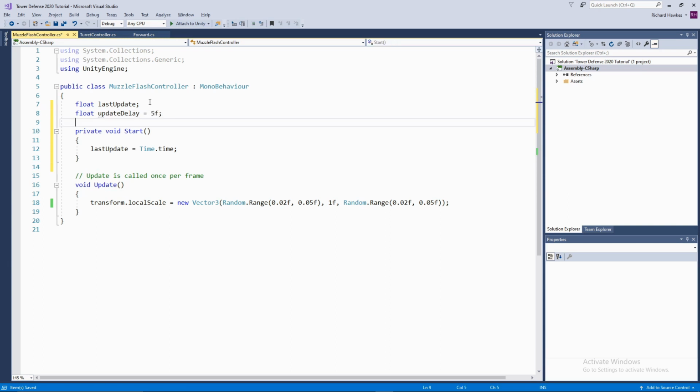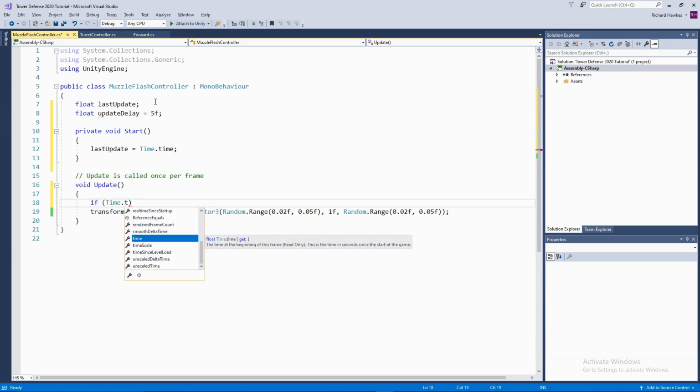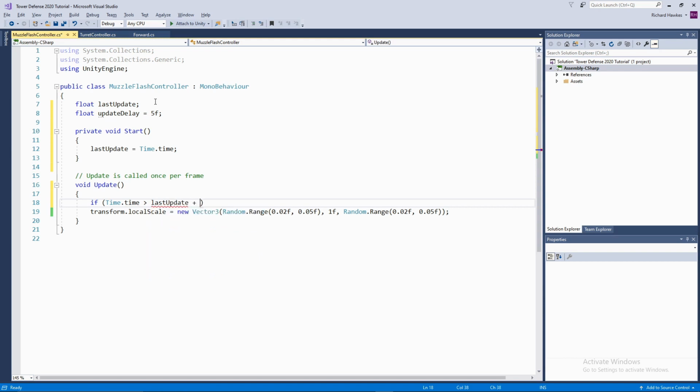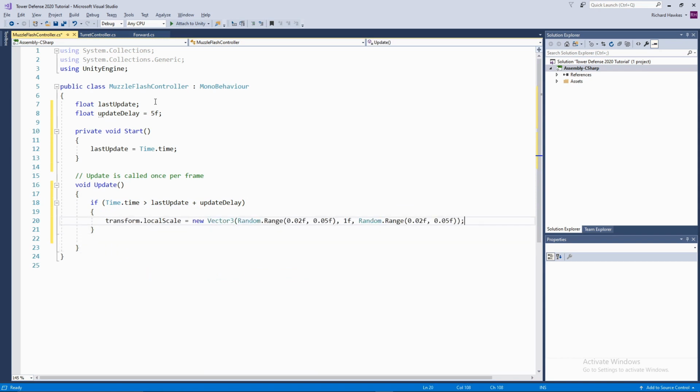Then we will say here, if Time.time is greater than lastUpdate plus updateDelay, then we'll update this transform scale. And also because we want to reset the time, we'll say lastUpdate equals Time.time.